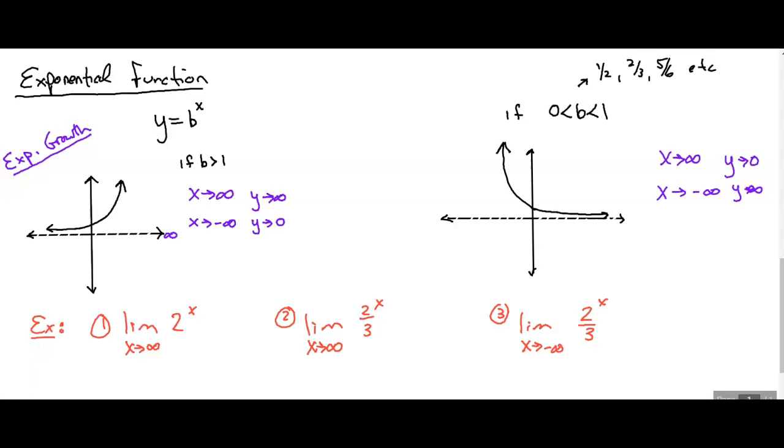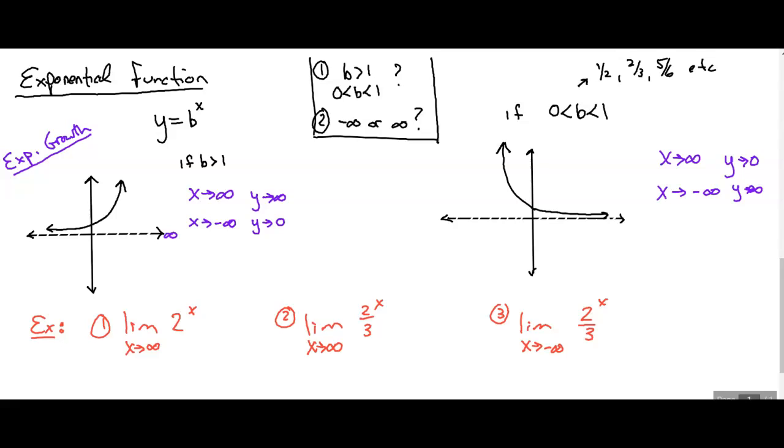What you have to do in these, so I'll do like a step 1, step 2 here. When you have an exponential function, the first thing that you should do is look at b. And is b greater than 1, or is b between 0 and 1? Because then that's going to tell you which way your graph is. And then what I would quickly do on your test is either just go like that or go like that. And then step 2, are you going to infinity or negative infinity? That's kind of the next question.